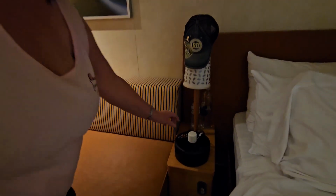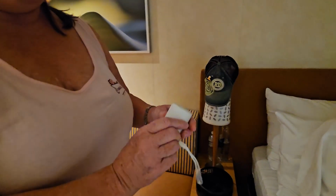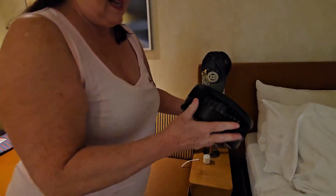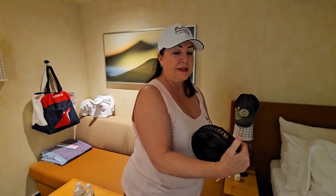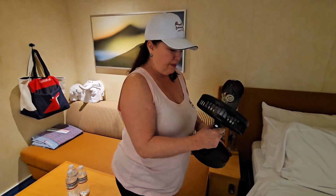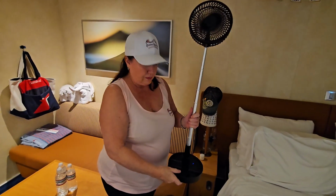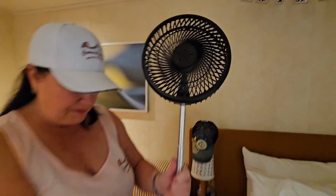Another thing that we like to bring is a little sound machine. So this one happens to be a compact travel size. So we love that, to have like either sounds of waves or rain, etc. And this also is a fantastic item since they don't have ceiling fans. If you're used to having a ceiling fan when you sleep, this is excellent because it actually telescopes with this, and it's super duper quiet. It's also rechargeable, and it gives off a nice breeze. Yeah, you really can't hear it. Yeah, so quiet. Very quiet.